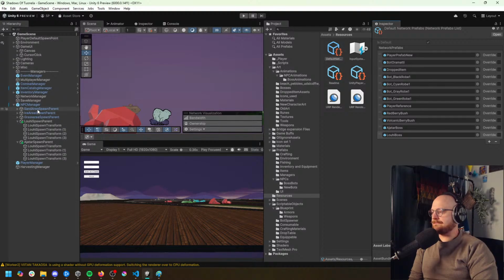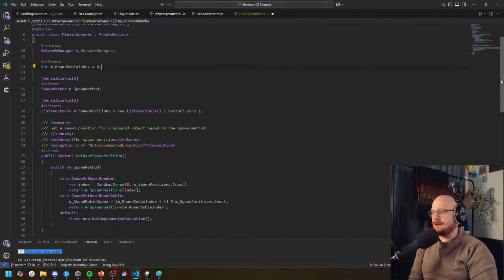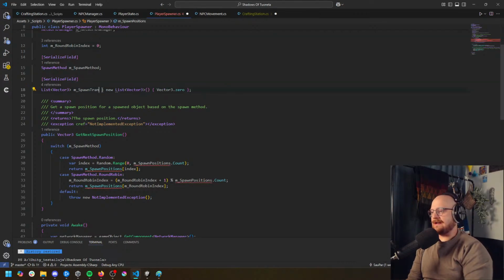Let's move the player. I think I kind of want to add a little bit of logic here. So we have the spawn method, spawn positions. I'm gonna do a little helper method for me here. So when we have the spawn positions, let's actually do spawn transforms. And we're gonna do a list of transforms.